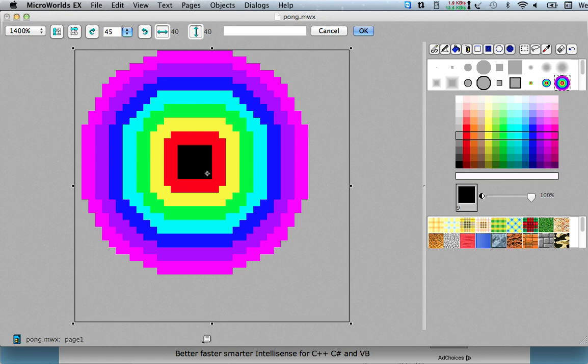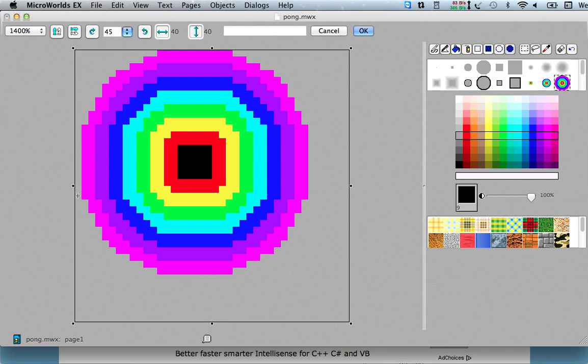So now it's smaller. So basically you're drawing this little black square in the middle, and then you're getting all this rainbow stuff on the side here. And then if you want, you can adjust the size of this square, because mine is not fitting quite in the middle of the square. So I'm going to grab this.